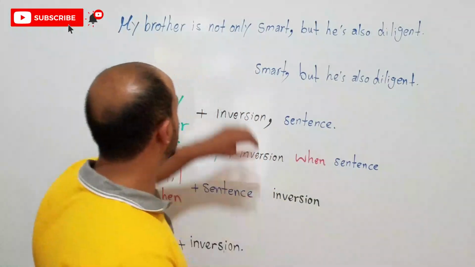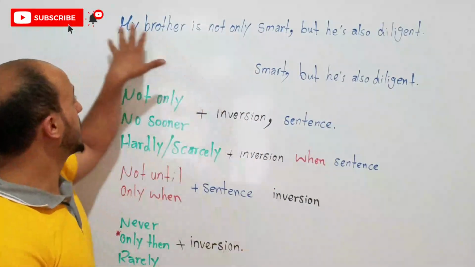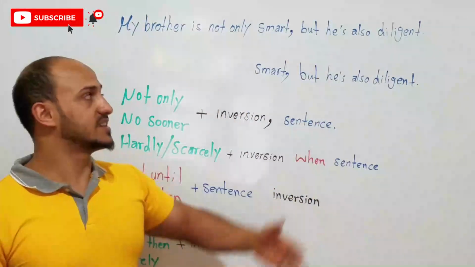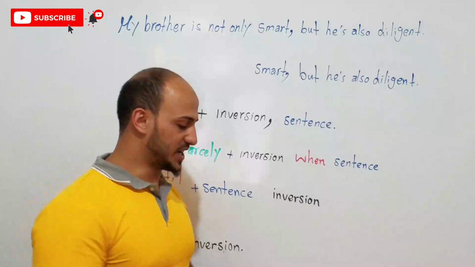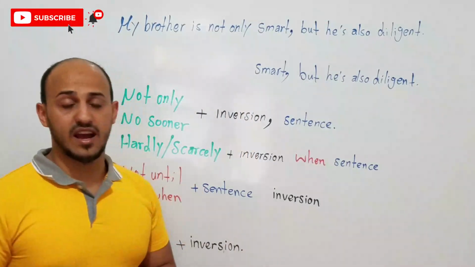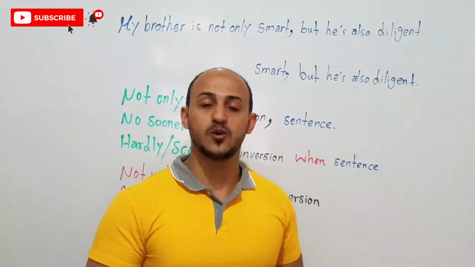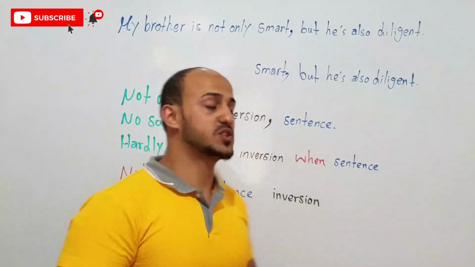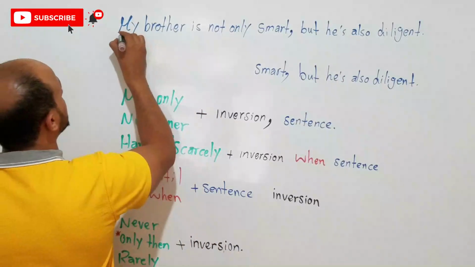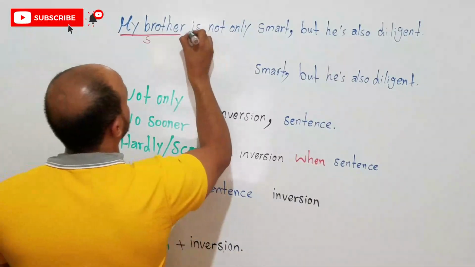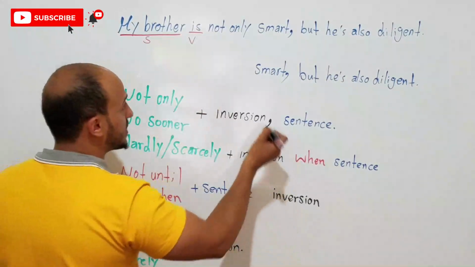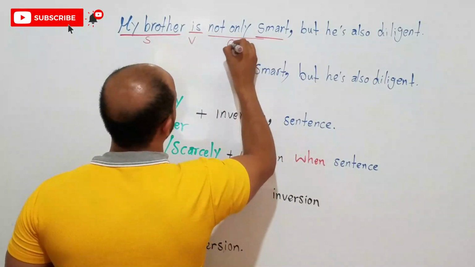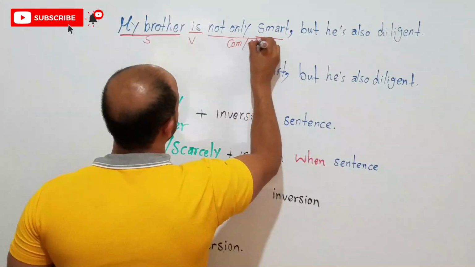So guys, we've got this sentence in here. So we say, my brother is not only smart, but he is also diligent. Good. So the idea here, guys, that you're advanced, so you know a sentence needs subject, verb, object. So as you see in here, this is the subject, right? And this is the verb, which is verb be, okay? And this is the object. Actually, it's all of this, the complement or object, okay?